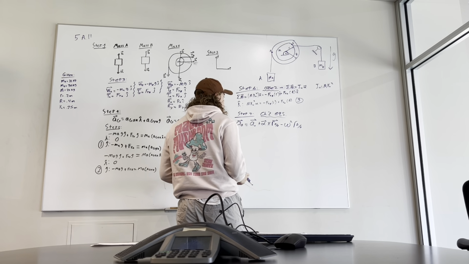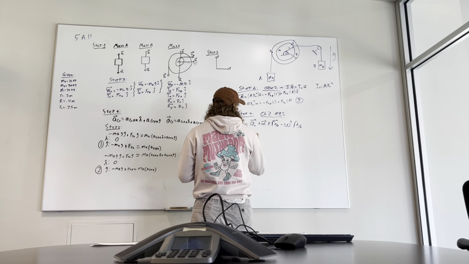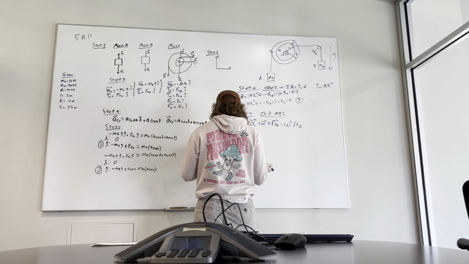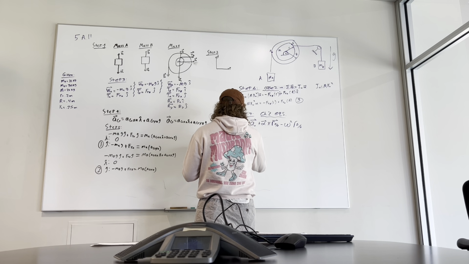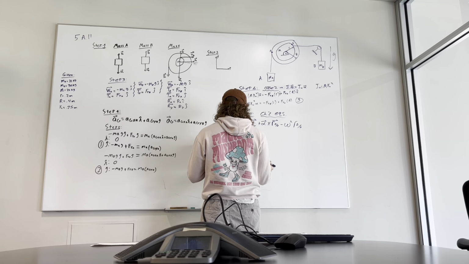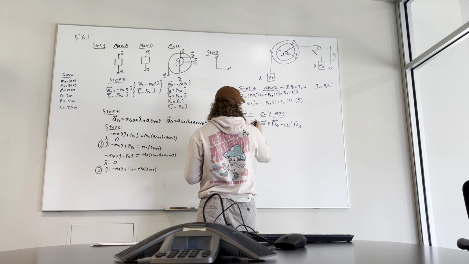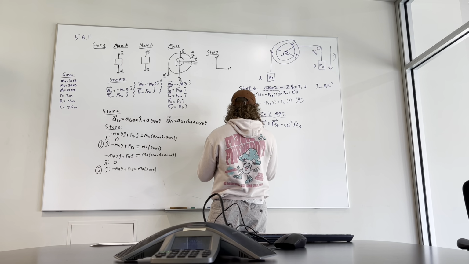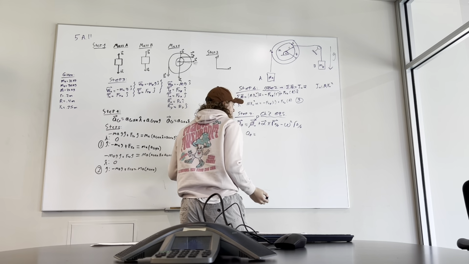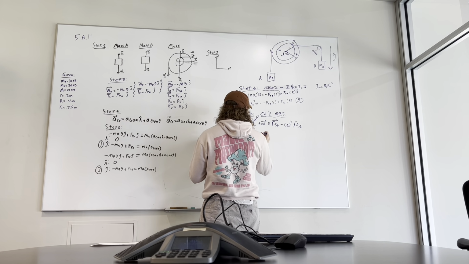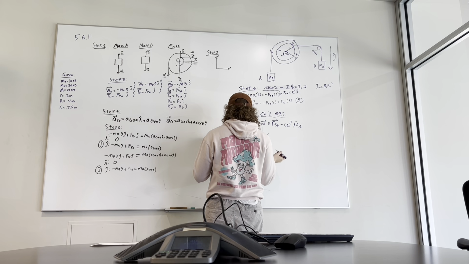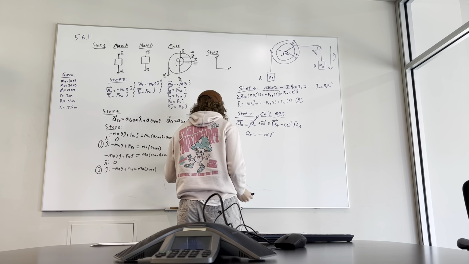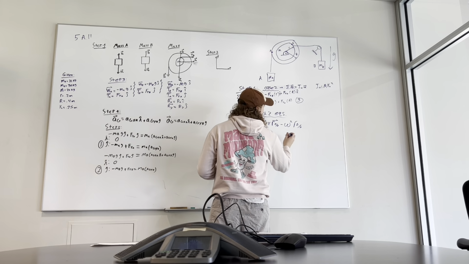And then the scalar form of this equation would be I direction. That gives AB is equal to AO, which is a fixed point, so that drops out, becomes 0. So it's just alpha cross r B slash O, which gives a negative alpha times the little inside radius. And then that is scalar equation 4.